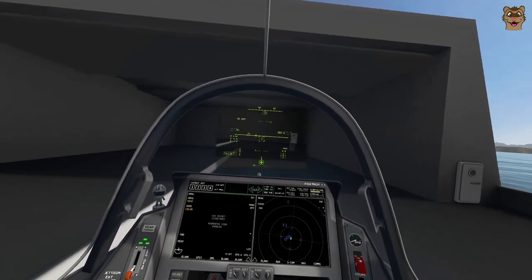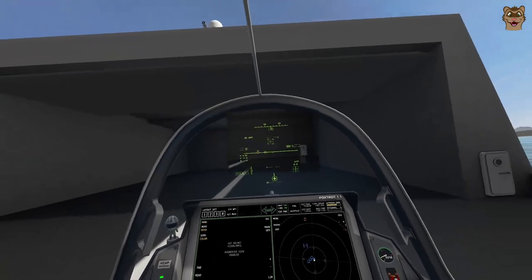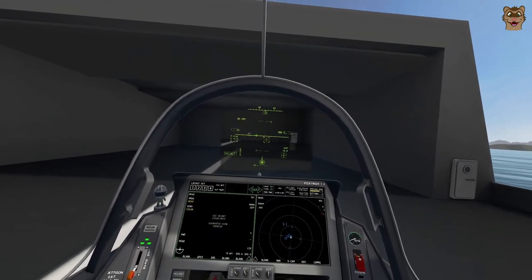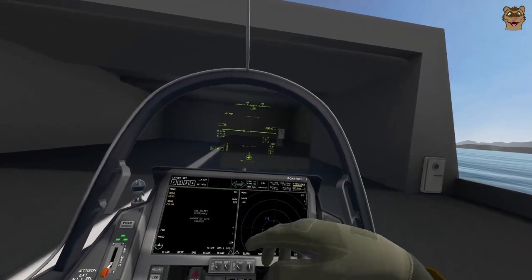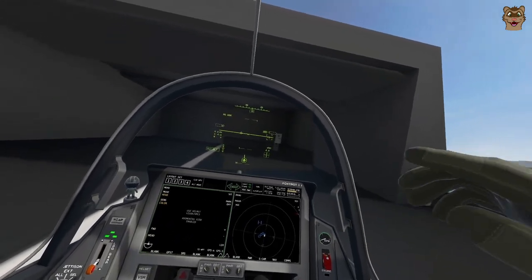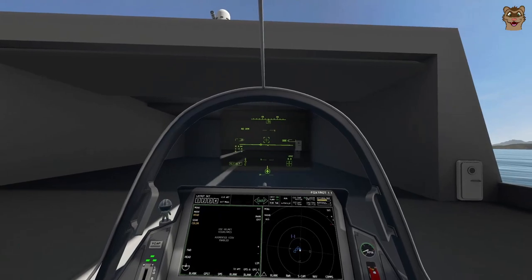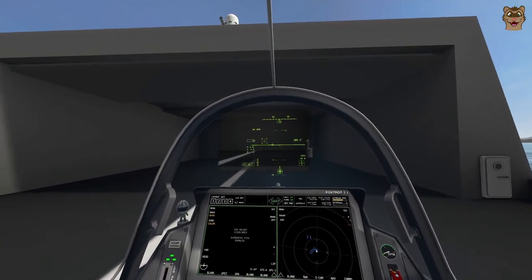Just take it nice and easy. You don't need the VCAP. You can do it all yourself. Just watch the velocity vector and use that to keep an eye on where you're going. Like I say, you don't want to keep it on the helipad. You want to keep it just past to maintain your height. Then you slow down and you bring it down onto the pad. Much easier than trying to do some kind of combat slow down and land all at the same time.